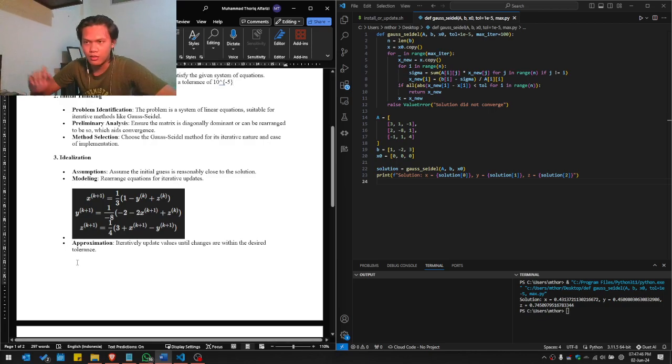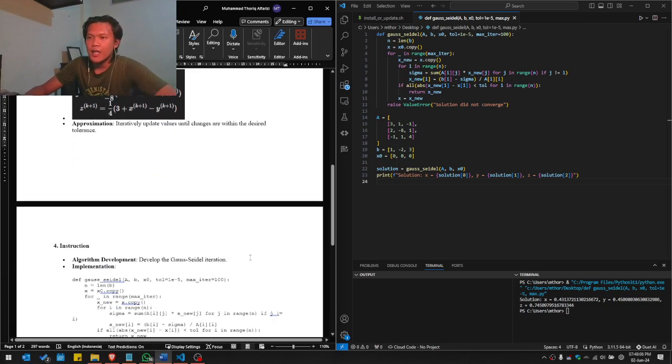And the third one is z^(k+1) = 1/4 (3 + x^(k+1) - y^(k+1)). And we have our approximation, which is to iteratively update values until changes are within tolerance.